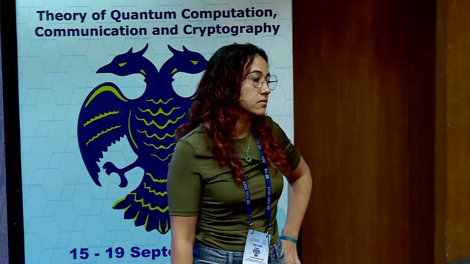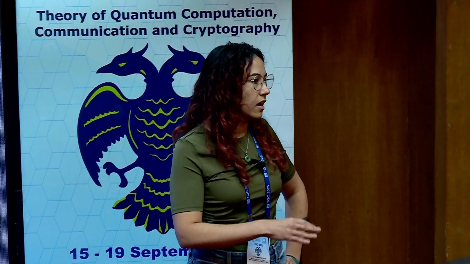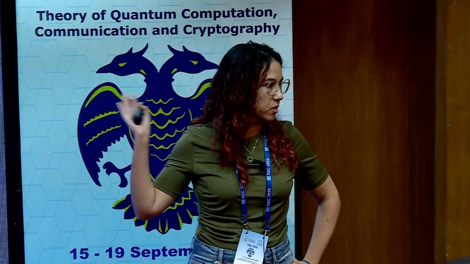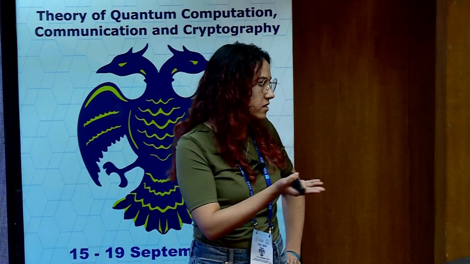So just continuing with this, we can do block encoding and have a non-Hermitian matrix in a bigger Hermitian matrix, and then can we do the same thing with your construction? Yeah, this could also be a possible trick. But because the embedding has to keep the properties of the circuit, I don't know if you would have any problem, but this is a possibility.